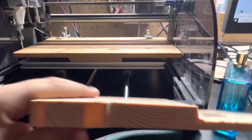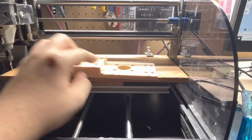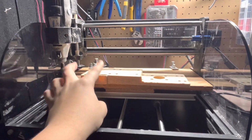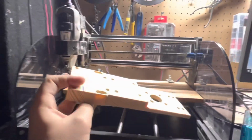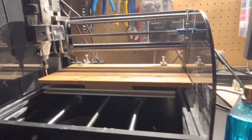It's this one, except this one was too thick, and I tried making it flat with this machine, but it just took way too long, so I just got thinner wood. So yeah, I guess we can start here.